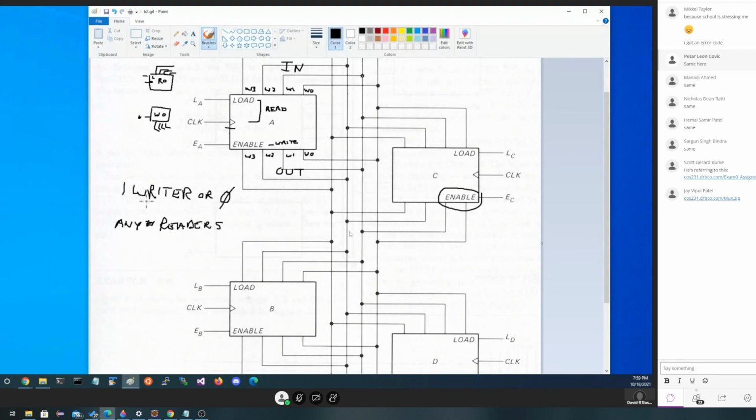So we can have 0 or 1 people writing to the bus, meaning somebody can, nobody can. We can have any number of readers.